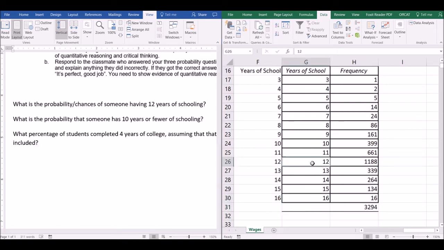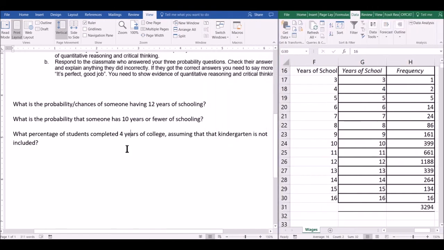If you think about it, 12 years of schooling, that's 12th grade, graduate, 1, 2, 3, 4. So this very last category is one that completed 4 years of college. Now I can reword this, and instead of saying completed 4 years of college, I can say completed any amount of college.